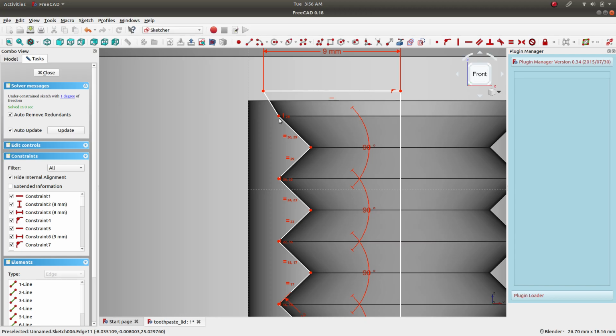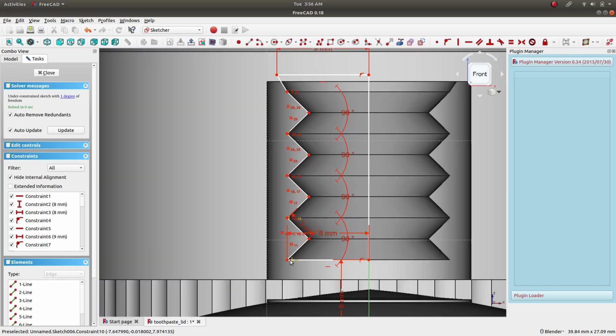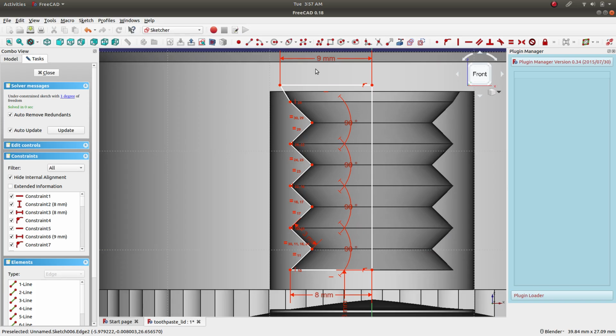We want to move all these, but for some reason I can't really move anything here. Because here we have, yeah, that's why the problem is.